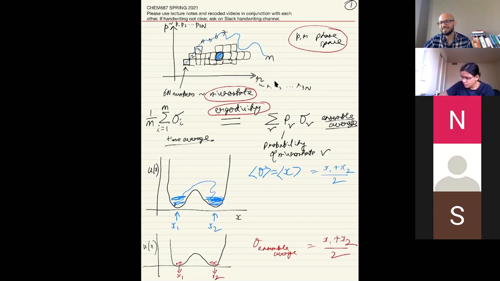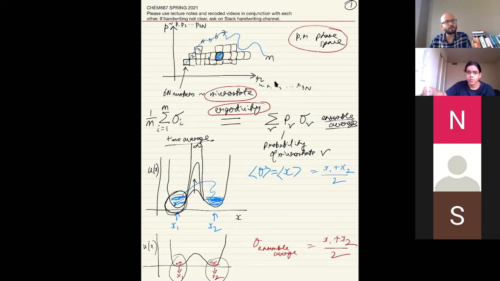Any other? So if the potential barrier is high enough, so that the barrier is the answer. Yeah. If you make this barrier higher, what will happen? So you're right, Smithran, we could play with the starting probabilities, but that's really limited. Instead, if you start making this barrier higher, so high that it looks like this now, infinite, then if you did an ensemble average, you will still have half the system in X1, half the system in X2. But this is kind of similar to what you were saying, Smithran: if you prepare the system here in this well, it will never go to the right side because the barrier is higher.